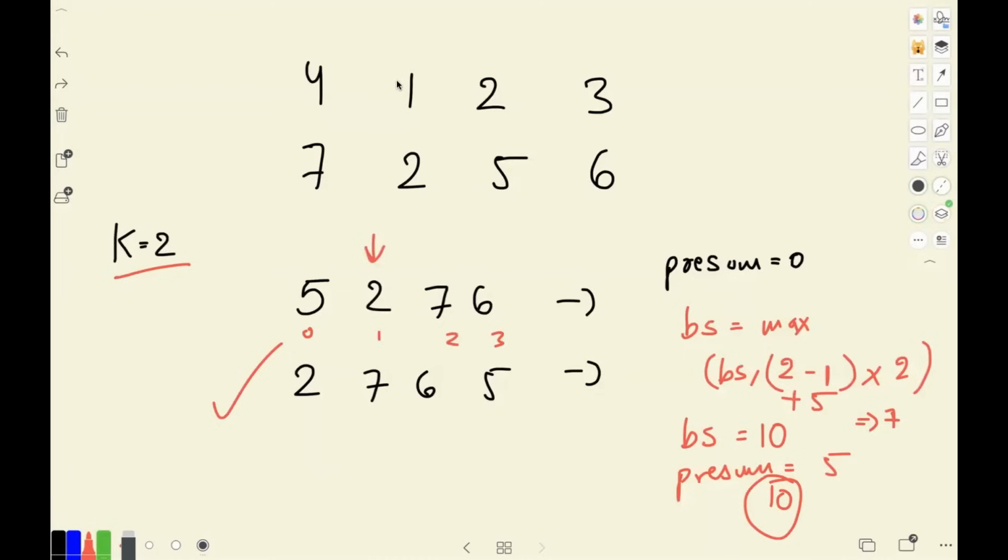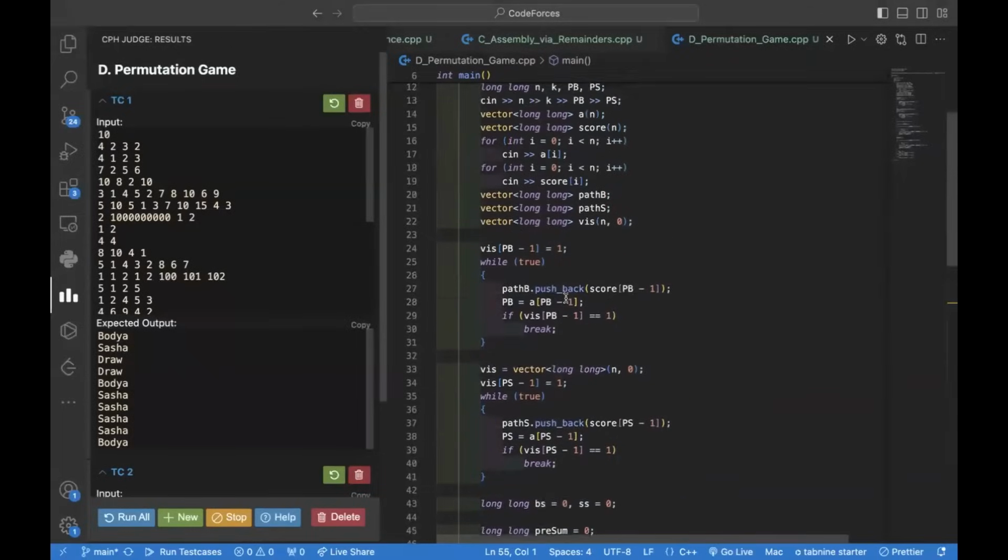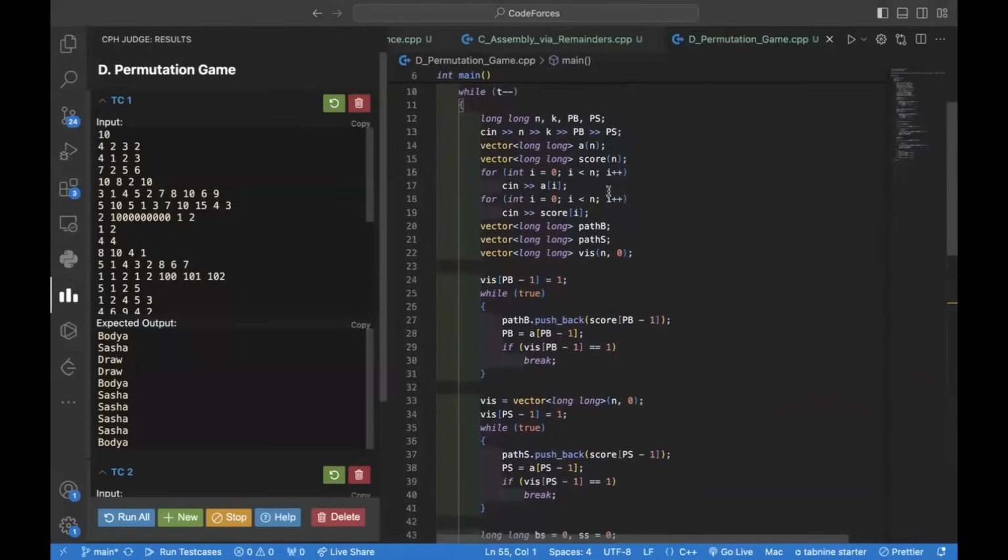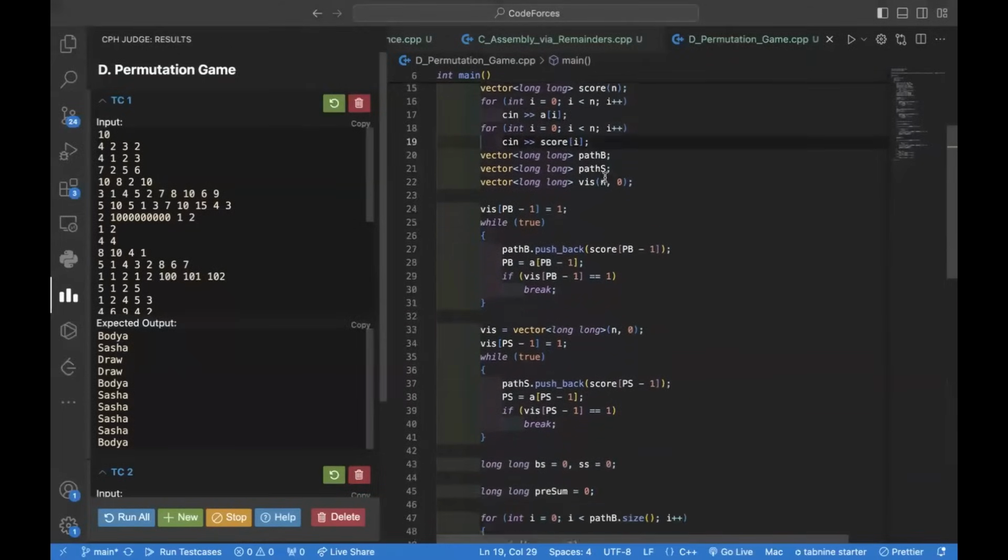All right. So I think now you guys get a clearer picture. Now let us discuss the time complexity for this. You have input taking. So this is running in O of n.